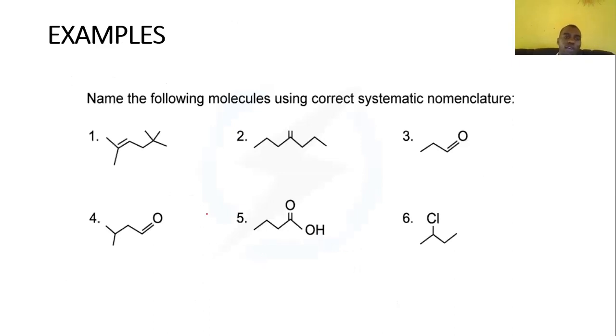For the first one, they've said we should name these molecules here. Let's see how we can name them. Number 1, the first thing that you have to do is identify the longest continuous chain, which has been done here in the red line. So this is 1, 2, 3, 4, 5, 6. Remember what we said when we were introducing the skeletal formulas in the other video. Here there's a carbon, at the bend there's a carbon, there's a carbon, a carbon, a carbon, and a carbon. That's why we are putting these numbers 1, 2, 3, 4, 5, 6.